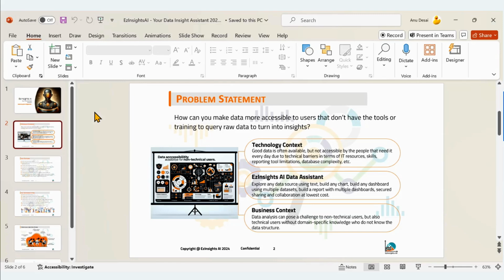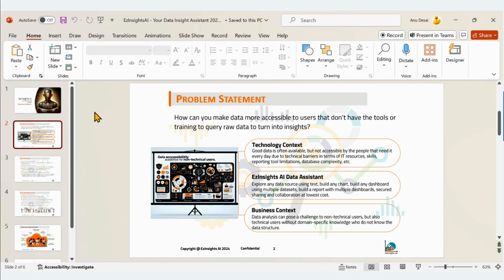A lot of times you may know how to write SQL queries, but you may not know exactly which joins to do, or you may know some aspects of your database, but not all of it. So the data assistant will allow you to write SQL queries. You can of course go and modify the queries if something is wrong, but it will generate the queries for you. Again, this generates the queries across multiple different databases like Snowflake, SingleStore, Azure SQL database, Oracle database, or many more.